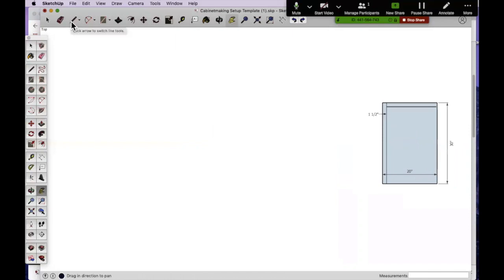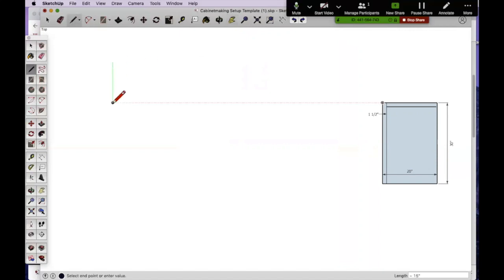The other way is to save multiple documents, and then maybe you have a front view as a whole document, and then maybe you have a side view as a whole document, and then a back view as its whole document, or you could draw everything in one document. That's fine as well.